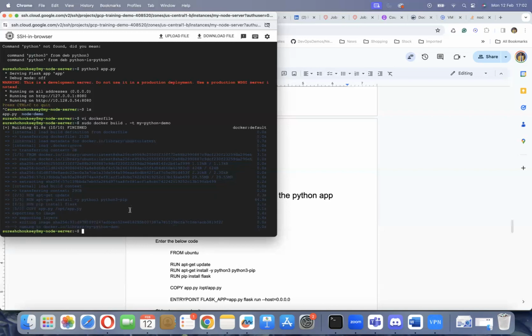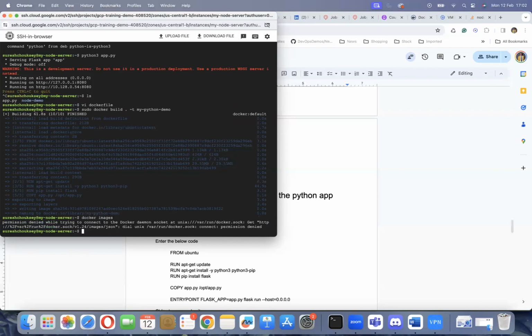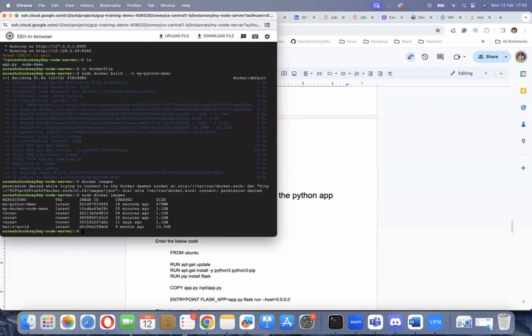Okay, done. We can check Docker images. My Python demo is completed.